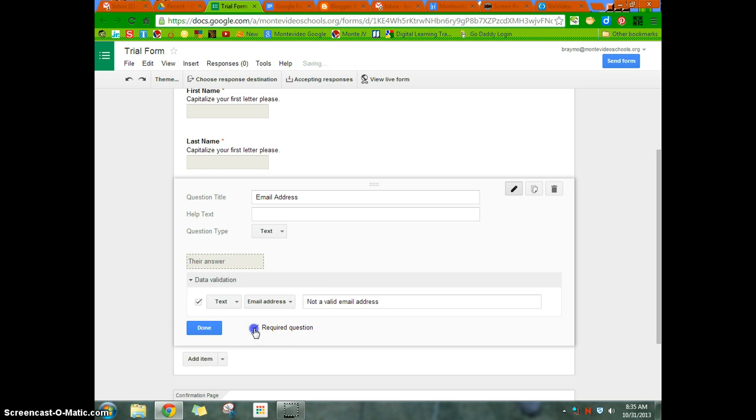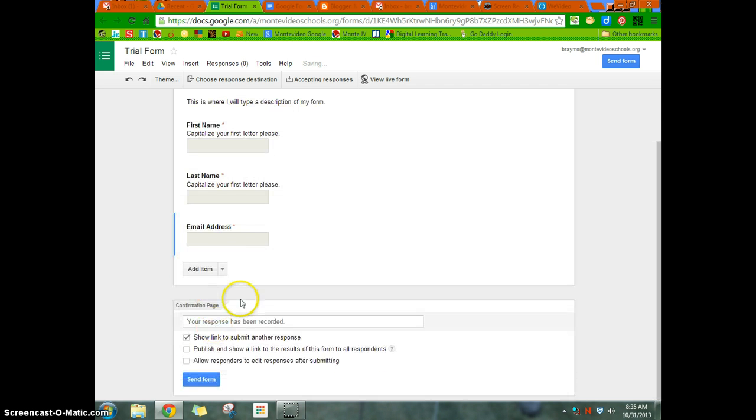And so I can make this required as well and hit done. And so now it forces them to put their first name, last name, and email address before they can submit it. Okay. Now, depending on what I'm doing, we can either keep going with our quiz, or if you want more identifier information, some grade level, hour, more identifying information, you can do that. And again, you've got to do what you're doing with your form. I'm just going to show you this as an example.